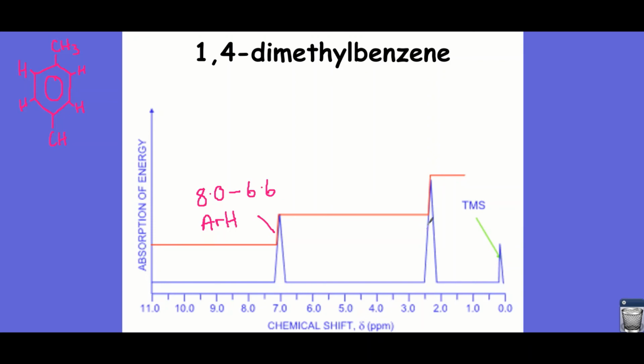And then if we look down here, we've got a peak just between 2 and 2.5, which, if we study our table, something falling within 3.0 to 2.3 represents the hydrogens in a methyl group that are attached to an aromatic. Notice how that's different from the hydrogens in a methyl that are attached to the rest of an alkyl chain. It's got a slightly different shift. So spend a bit of time looking over that as well.